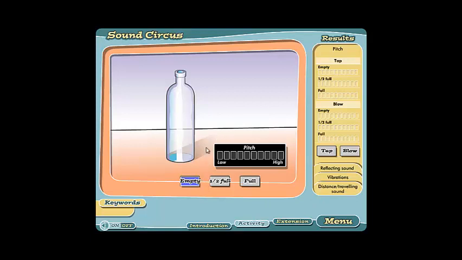Click on the icons to set the water level in the bottle. Then select tap or blow to see what happens to the pitch of the sound. In case of empty bottle, let's blow and see how the pitch going to be. Vibrating long air column, I suspect that the pitch is gonna be low. Let's see.